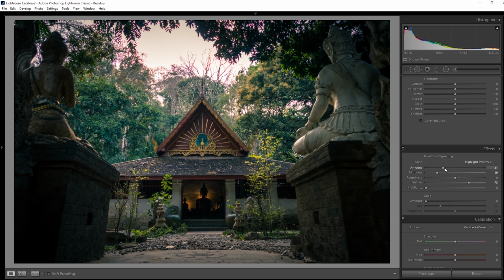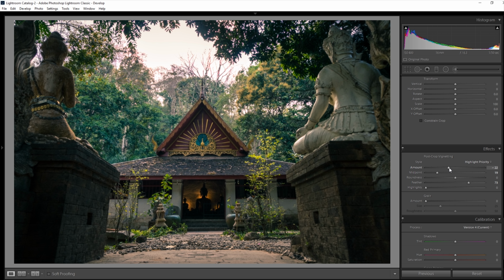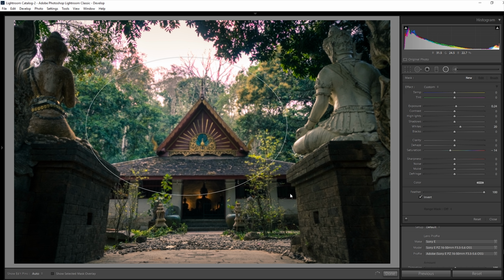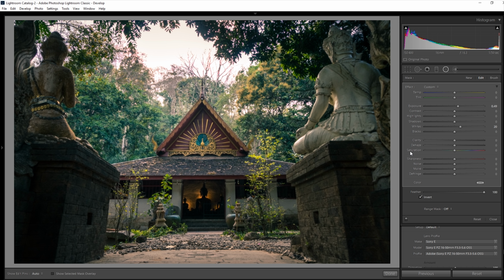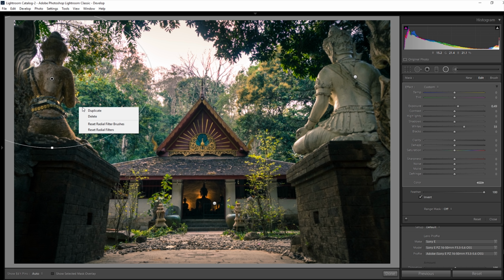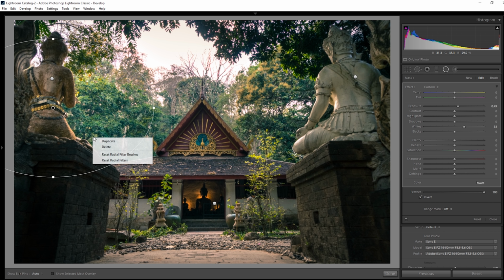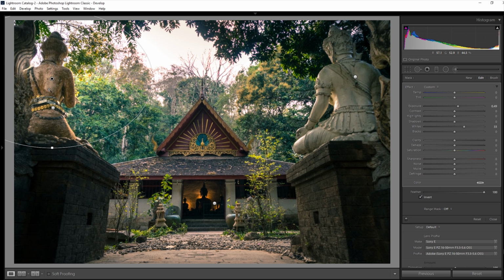And as you can see, I really want to make this mood look a lot more mysterious, a lot darker, and then work especially with these radial filters that are going to play a much bigger role than in the first picture. And just add one over the center entrance right here, add one over this statue on the right as well as on the left, maybe even two. You know, you can just duplicate these filters and drag them over the spot you want them to be in, and that way it's super fast and super flexible to do these dodge and burn adjustments.